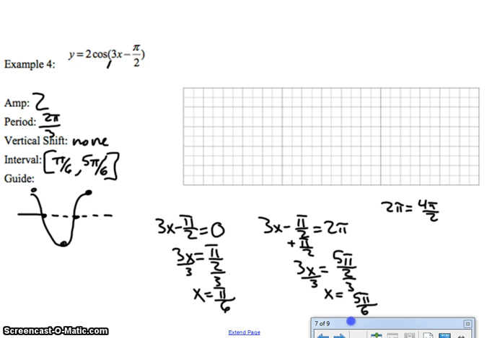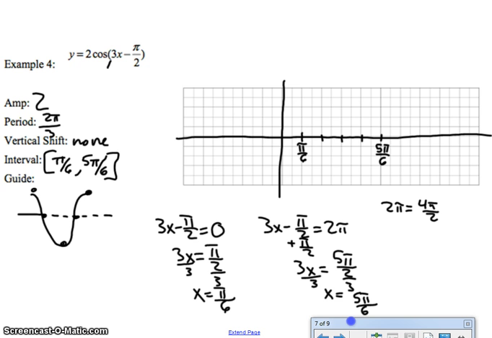All right, so this time, when I'm marking my scaling for the x-axis here, I don't have 0 and pi or 0 and 2 pi. I have pi over 6s. So what I want to actually do is make every 2 pi over 6. So I want to especially know where pi over 6 and 5 pi over 6 are then, because I know that's my stopping and my starting point. All right, for my y-axis here, I just have to make sure I can get up to 2 and down to negative 2 for my amp.